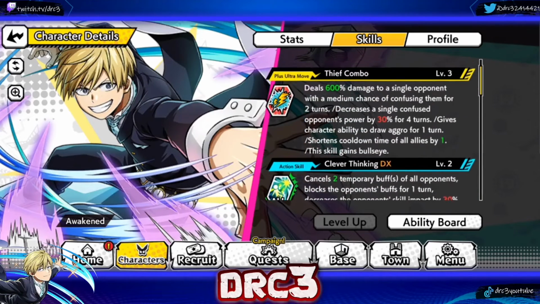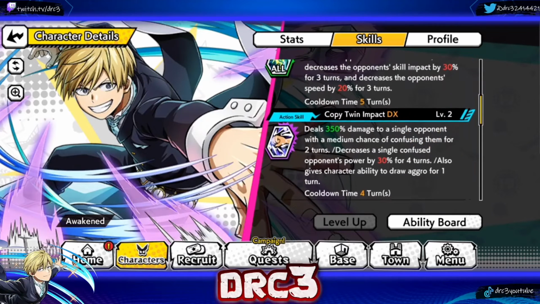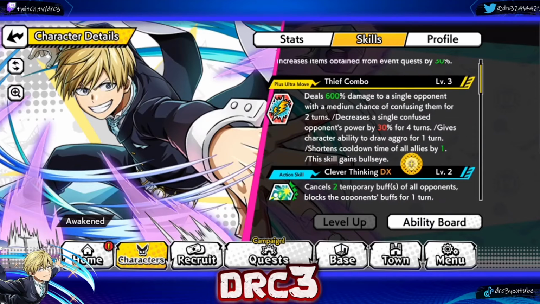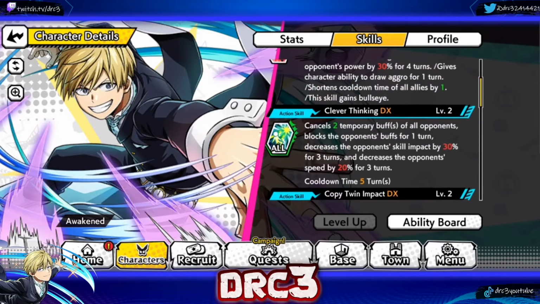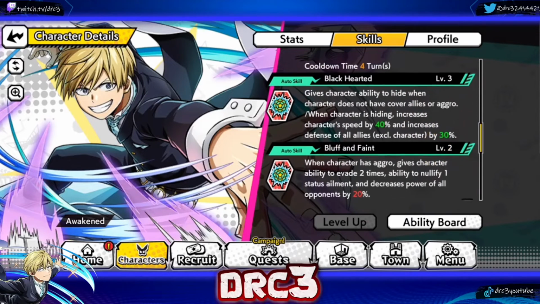So that all is really cool, but I want to point out, this is the important part. The second action skill gives him the ability to draw aggro for 1 turn, and the first action skill, the plus ultra, also gives him the ability to draw aggro for 1 turn. Okay, why is that important? Well, let's talk about the auto skills.